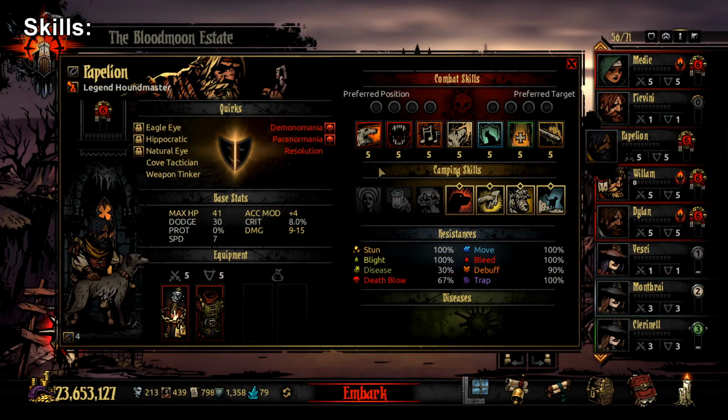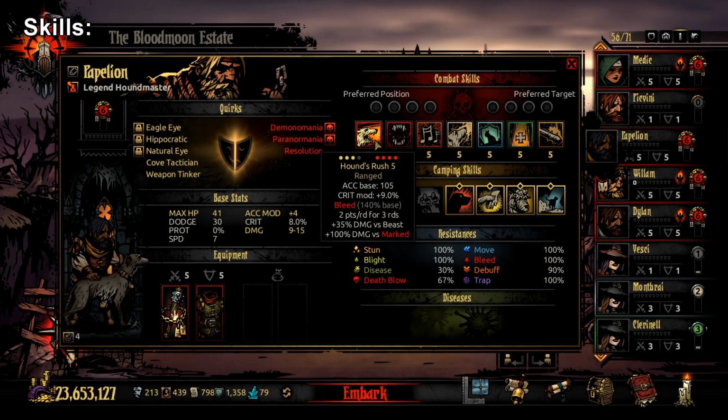Next, we'll talk about Houndmaster's skills, because he is very versatile, as I was saying before. Hound's Rush is your main damage option. It doesn't have a damage penalty. It has pretty low base accuracy, all things considered. Good crit modifier. Get bonus damage for beast and marked targets. So this does really good damage to whatever it hits, especially if it can stick the bleed. That's just essentially an extra 6 damage or more if you crit. Really good move, usually the thing you have on at all times if you have an attack at all.